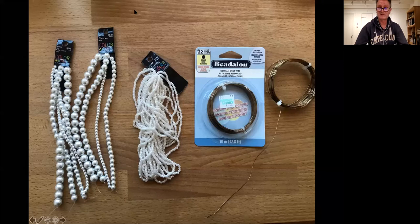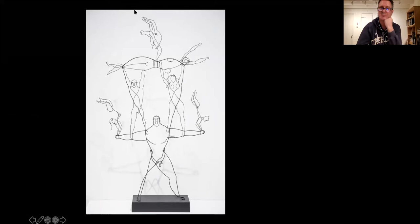So moving on to this workshop, some people have received a kit, and other people have bought their own supplies. So my idea is we can explore what we can do together using jeweler's wire and some glass beads. So thinking about wire sculptures, sculptures of Alexander Calder came to mind. These were early works that he made that were based on a circus, and show his love for drawing and also his sort of whimsical sense of humour.